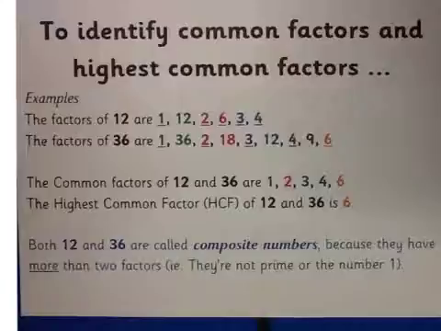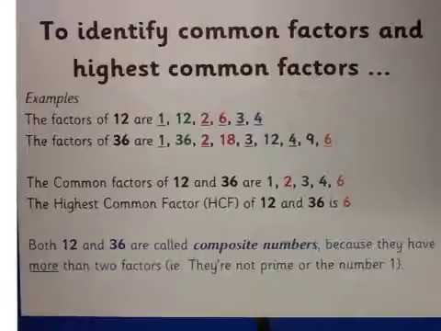And if you wanted to know why, if you think about it, it's only going to be the square numbers that have an odd number of factors, because they have a factor that is multiplied by itself to equal the number. Right, so we found the factors of 12. We found the factors of 36.